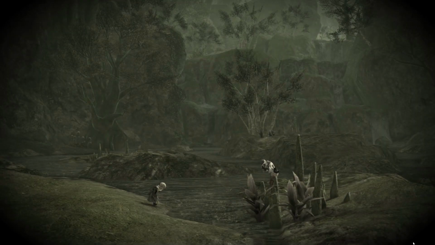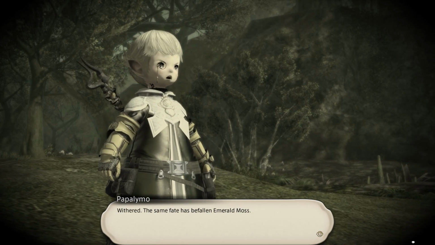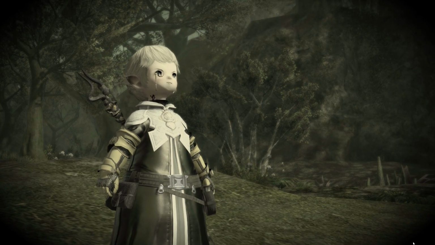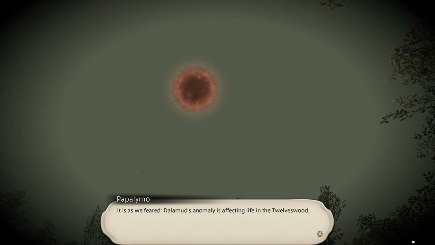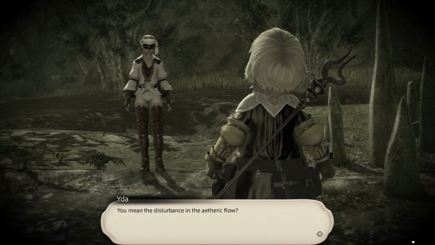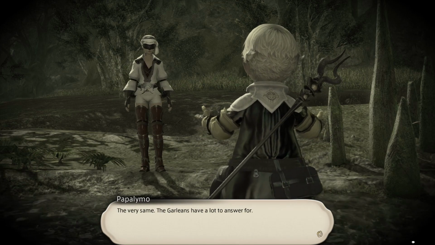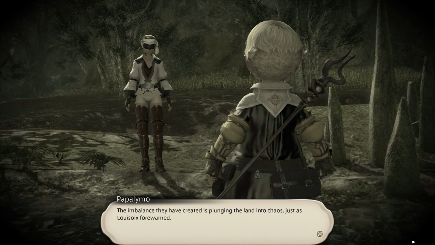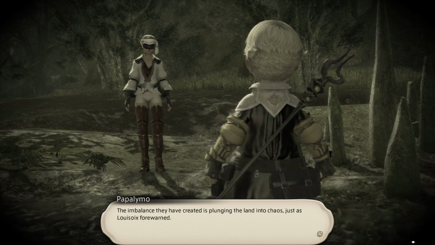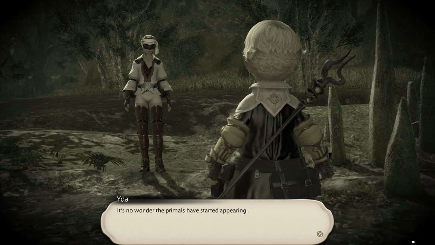Oh look, they're washing up. With it, the same fate befallen Emerald Moss. What? Just as we feared, Dalman's anomalies affecting life in the Twelves would. That thing in the sky? You mean the disturbance of the etheric flow? The very same. The Garleans have a lot to answer for. The imbalance they have created and plunging the land into chaos, just as Luiso forewarned. It's no wonder the primals have started appearing.